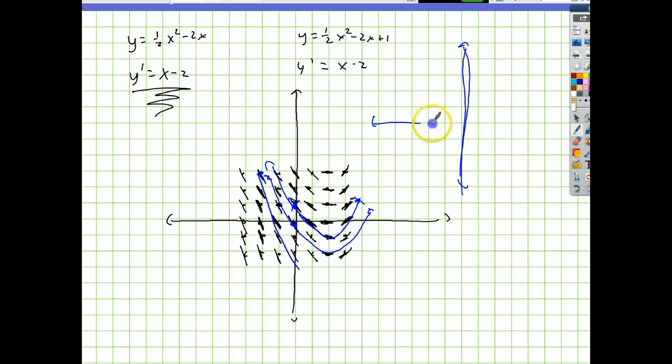Here's the point, right? What's the slope at the origin? It would be like this, right? You draw a little dash there, saying at that point, the slope would be in that direction. And it's only not the same in this way if there's a y, right? The x's are all going to start developing that.